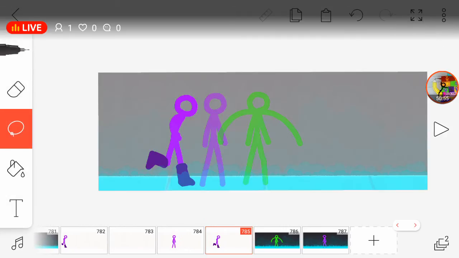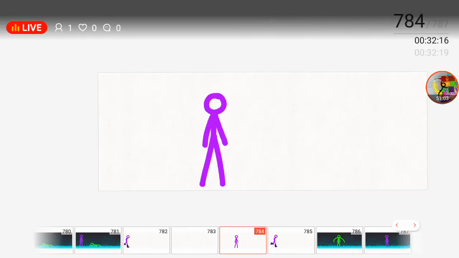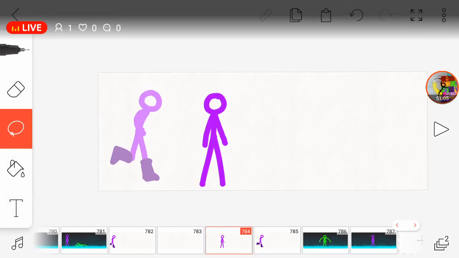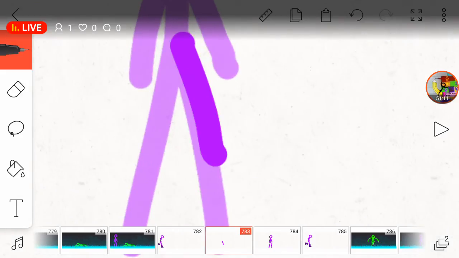I want to check something. Yeah, I guess the boots increase the height, like, minimally. Or they don't increase it that much, but it's minor.